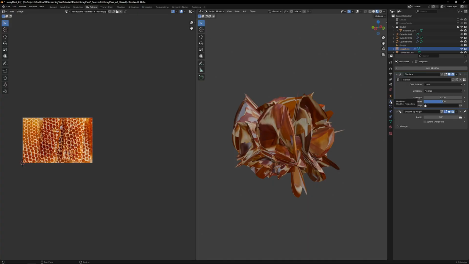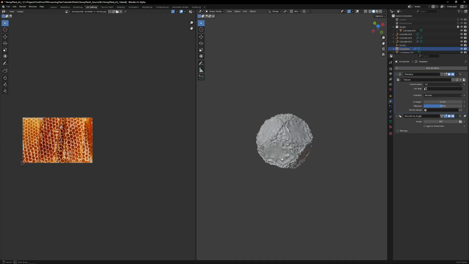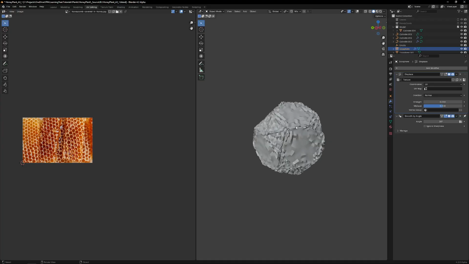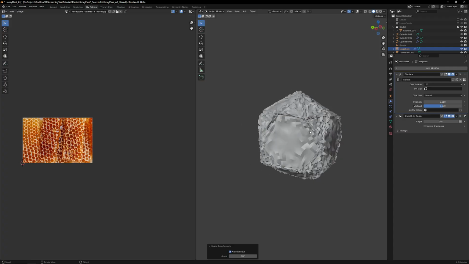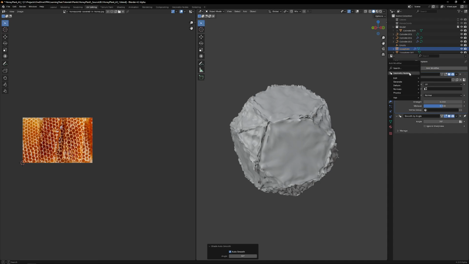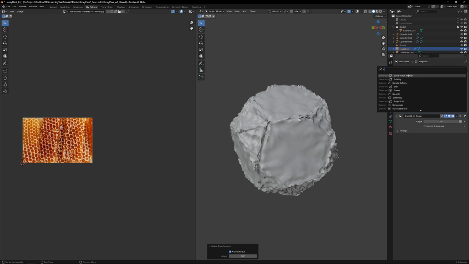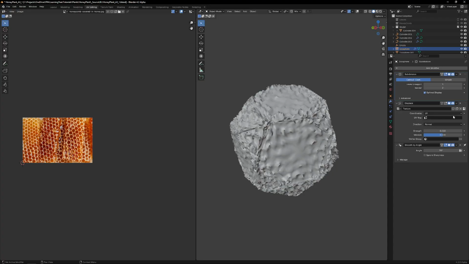Okay, and for now it looks crazy. From coordinate I'll click UVs, and when I come here, it does not look like honeycomb, because I think we don't have, just to showcase the concept, enough subdivision.